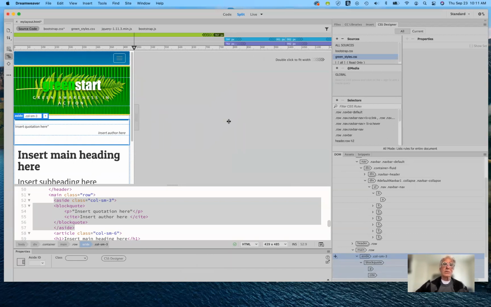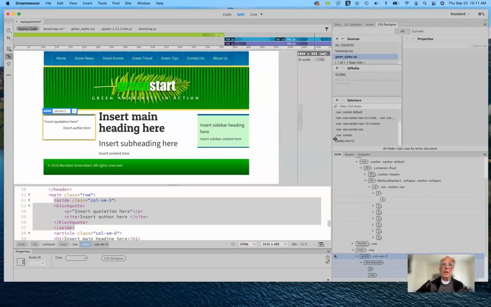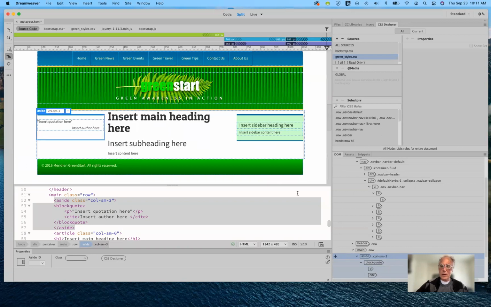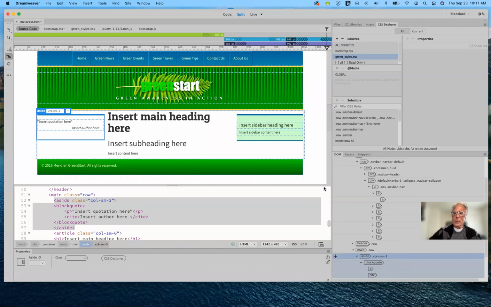So there's a couple of ways that we can do this. There is the less desirable way, which means that I'm going to go ahead and, let's move my face over here, I'm using the DOM here to select the left aside. And what I can do here is hit the little plus sign here.